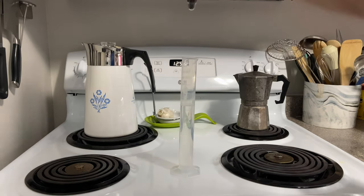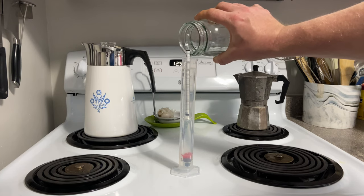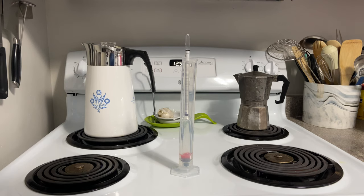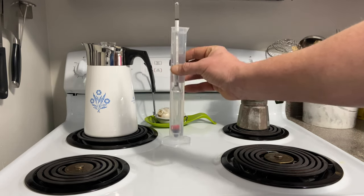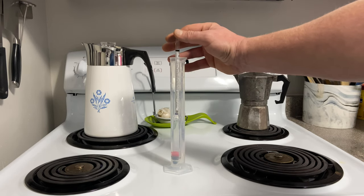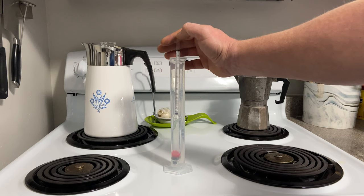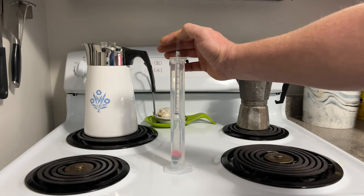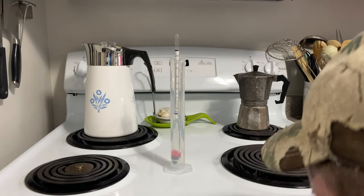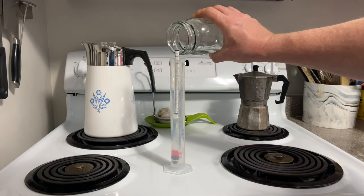Oh, don't want to spill any. I need my bigger one, which means I need more volume. I don't think I have enough volume, but still right on the bottom. So that there, just letting it sit like that, that's 192. So it's more than 192 proof. So proofing scale is double the percentage. So 96%. It's more than, oh. Is it just floating? Yeah, it is. It's just floating. Look at that, 96%. Here we go.